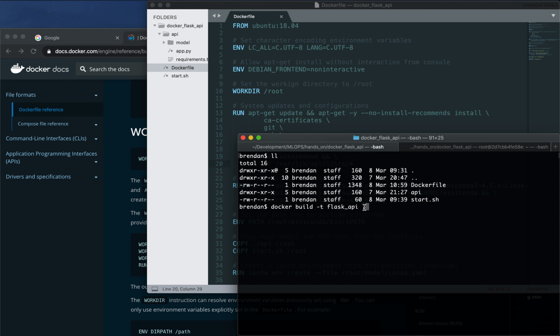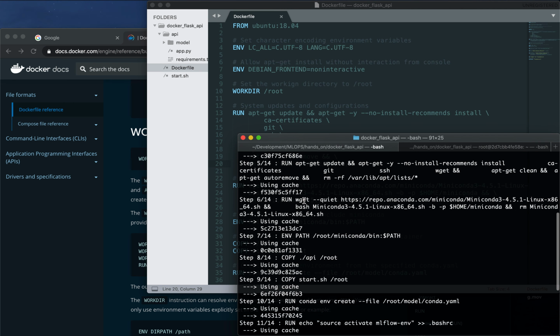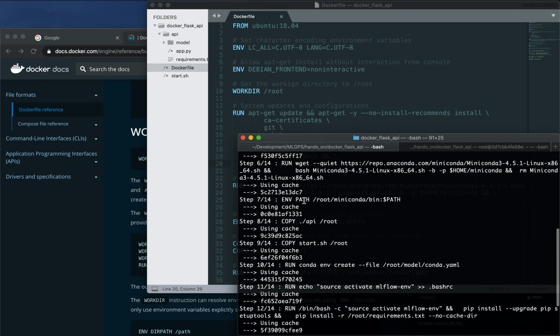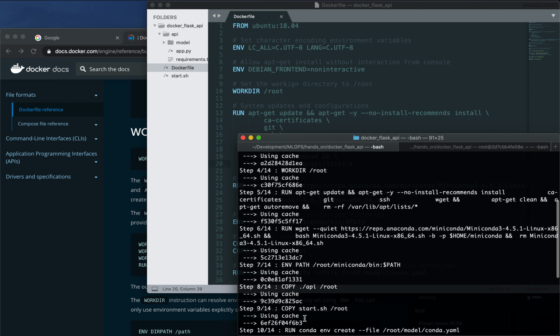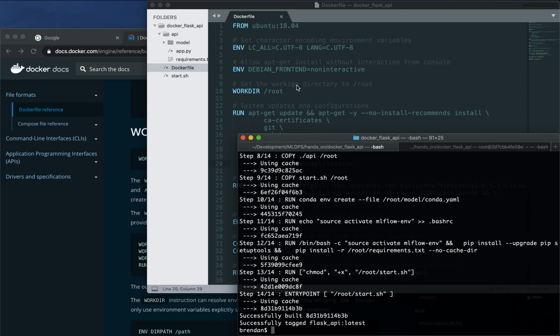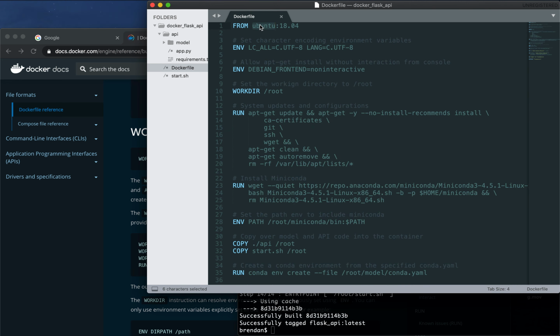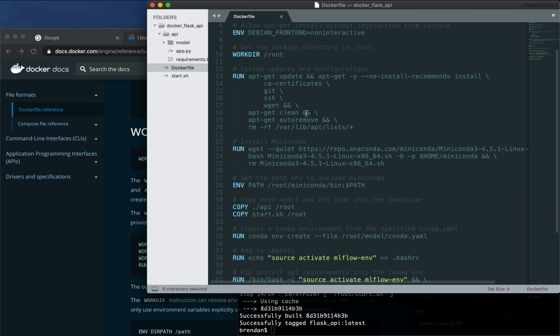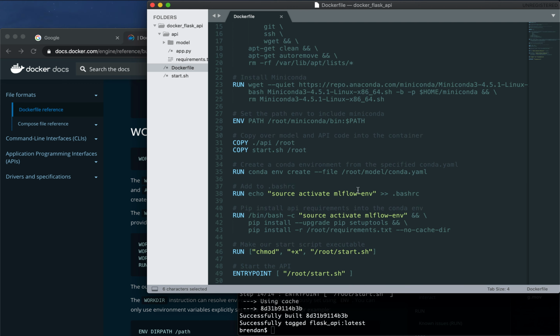This last part represents the build context. So where am I running this Docker build from? So we can see that this means Docker build an image, name it Flask_API, and use our current directory as the build context. So let's go ahead and run this. So I've already run this before the video, which is why that went through really quickly. If you were running this for the first time, it would probably take 5 minutes or so to walk through running everything because it has to pull in this Ubuntu base image, apt-get update, install requirements, create the conda environment.